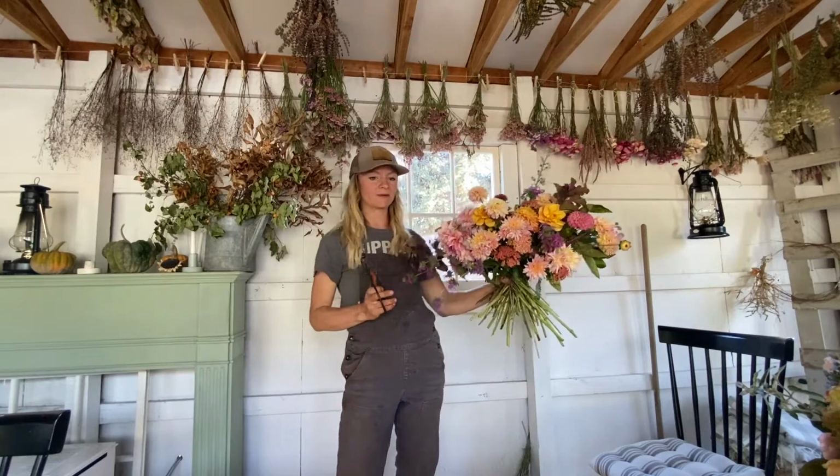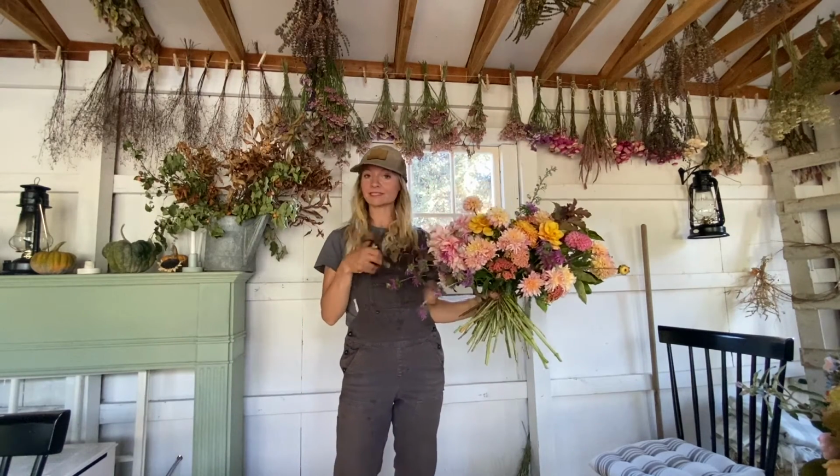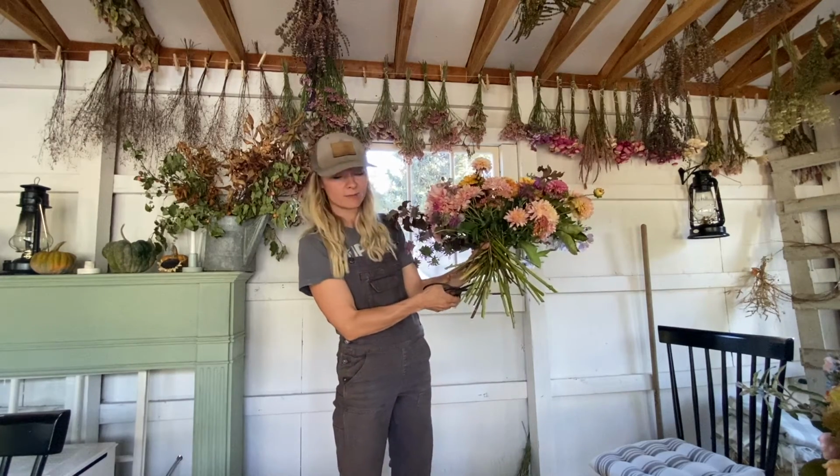Okay, I'm feeling pretty happy with this when I step back. I really like the shape. And so what I'm going to do is I'm going to take my scissors, I'm going to do an initial cut of all these stems to about the same length.